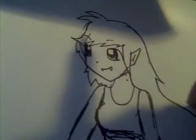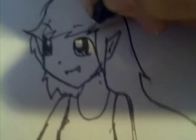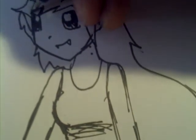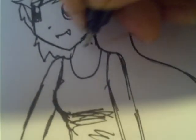Now I have a little technique for this. That's why I'm going to use this video for techniques of drawing. Okay. So we add some shadows over here, so we'll make it look like she's actually in a cave. She'll be over here.